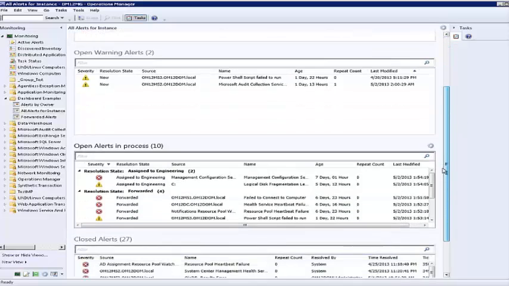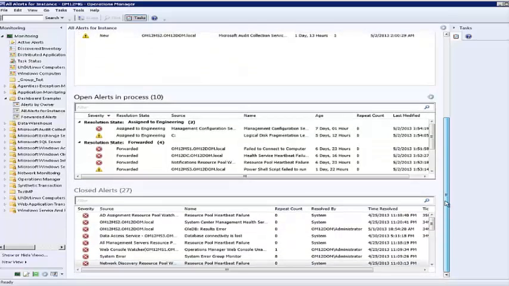The third widget is configured to display all open alerts that have been forwarded or no longer have a state of new. This would represent alerts that have been forwarded to a ticketing system, alerts for a problem assigned to a technician, alerts pending confirmation that they can be closed, etc. The widget is configured to group alerts by the current resolution state and then sort the alerts within each group by severity.